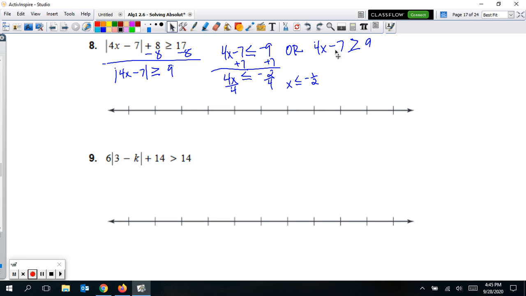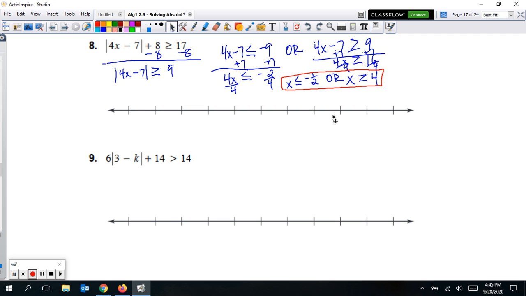Now if I come over here and do the same thing, add 7 to both sides again here. I'll put the word or. Don't forget about the word or. We need to keep that in our answer. So I add 7's again here, cancels those, and then we have 4x is greater than or equal to 9 plus 7, which is 16, and then I divide by 4 again. So when I divide by 4 this time, we're going to get x by itself, greater than or equal to, and then 16 divided by 4 is 4. So that could be our solution right there. That'll be our solution for this one, our solution set, we would call it, our range of solutions.